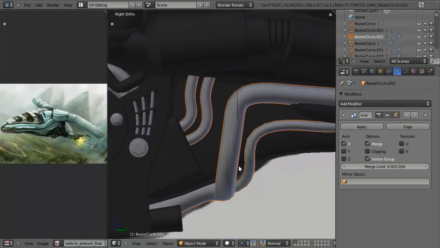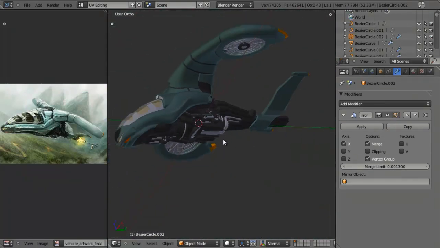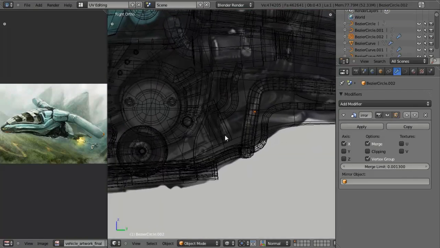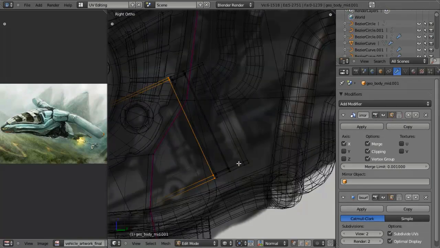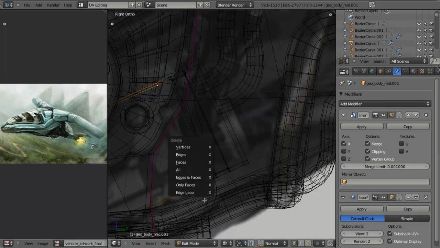And I think I want to... well, let's see. Just kind of figuring out all the detail in here. I'm going to go ahead and select this loop. I'm going to hit Shift-D, right-click. Actually, you know what? Instead of doing that, I'm going to add in another loop right over here. And then I'm going to hit Shift-D, right-click. And then I will select the loop actually attached to it by alt-right-clicking, hit X, delete the edge loop.